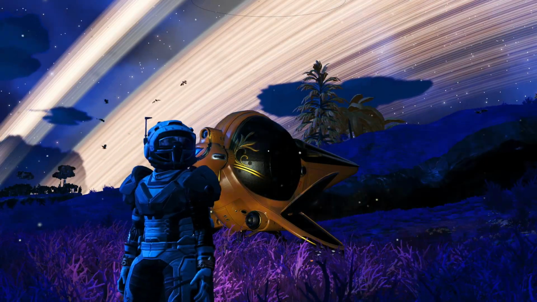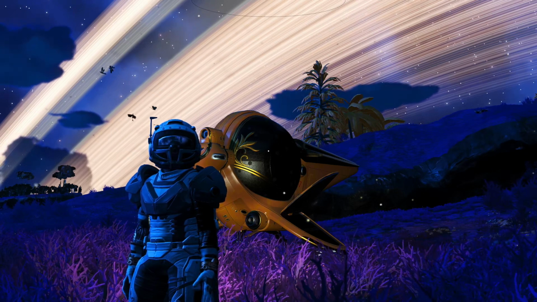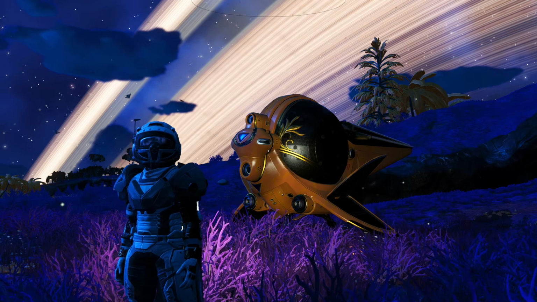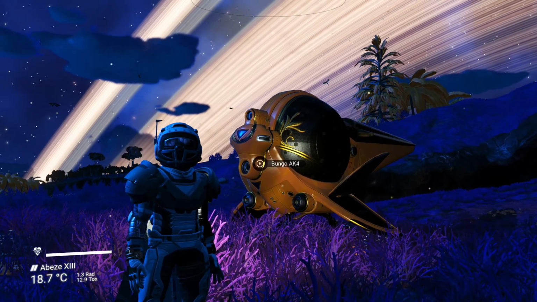Okay then guys, I've come through the portal and I've ended up at this amazing looking paradise planet. So you'll know you're in the right place if you come across this paradise planet. Gonna head into my guppy because we're heading up to the space station.